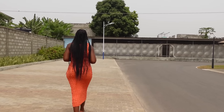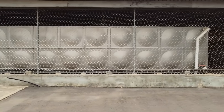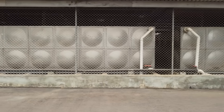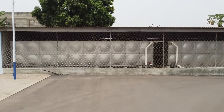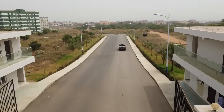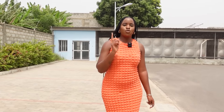I'm walking towards the backup water tank they have over here. I need to find out how many liters it holds, but basically there's nothing like running out of water here. Once Ghana Water is turned off, there's always water — look how big it is, it's huge. So there's enough water to cover everybody should there be any issues with Ghana Water. They also have backup electricity as well.